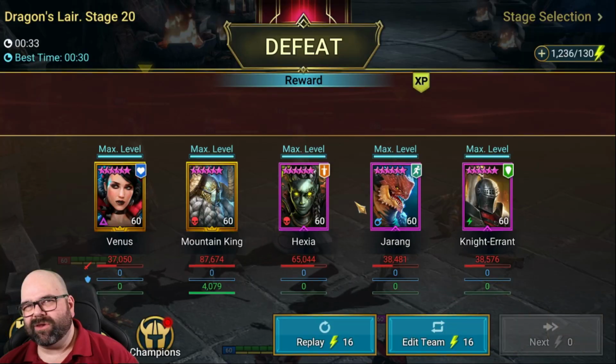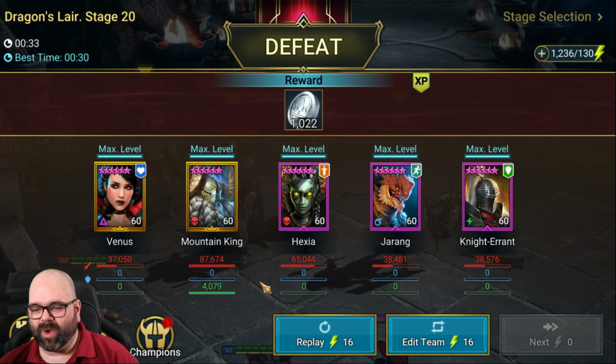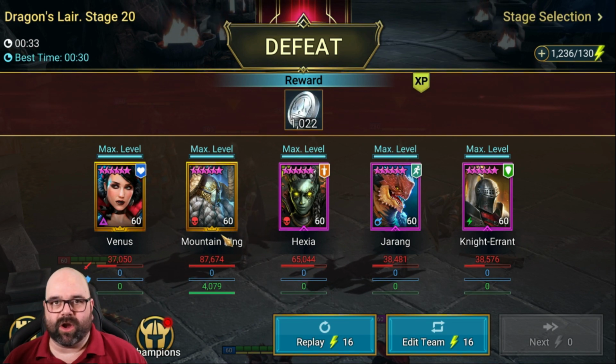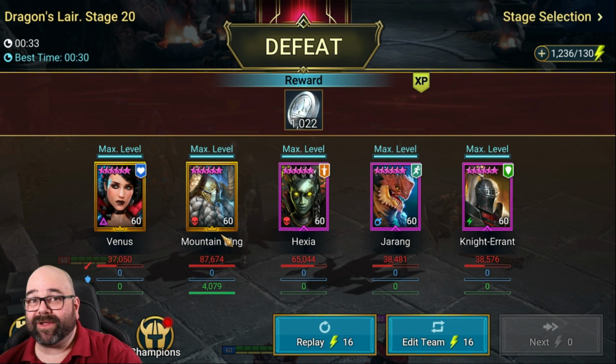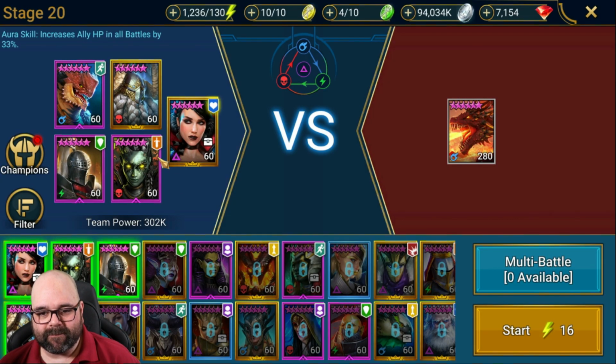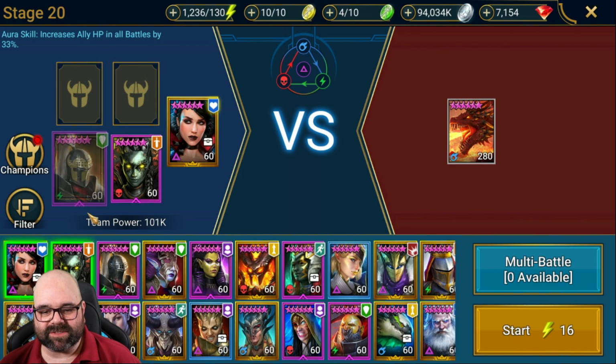However, not really showing off her kit, and the reason why is she has qualifiers on her kit. Like, look at her, only Mountain King hit harder. She's hitting really hard. She's smacking numbers that the other guys can't compete with. But let's have a little fun this time. Let's take out some of these whatevers, right?